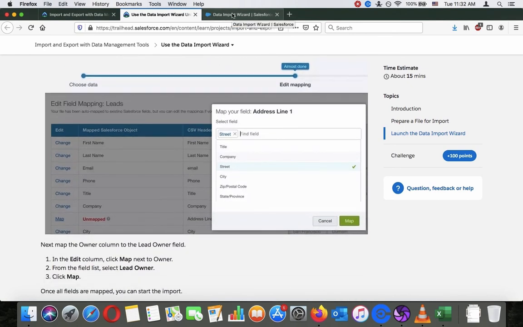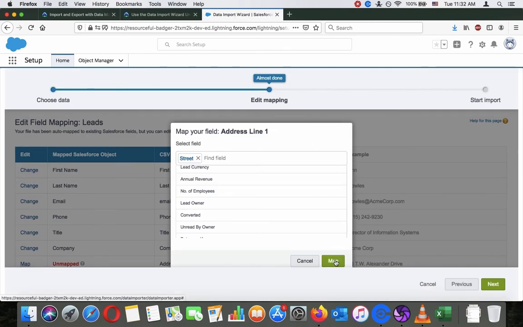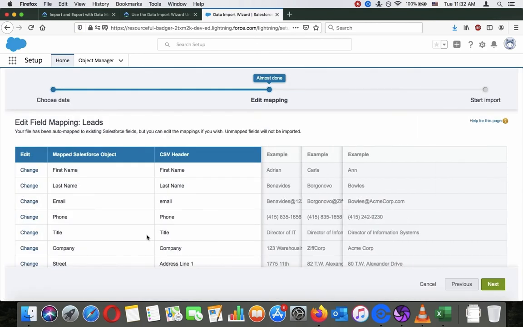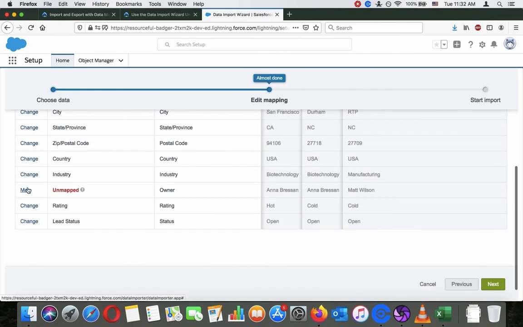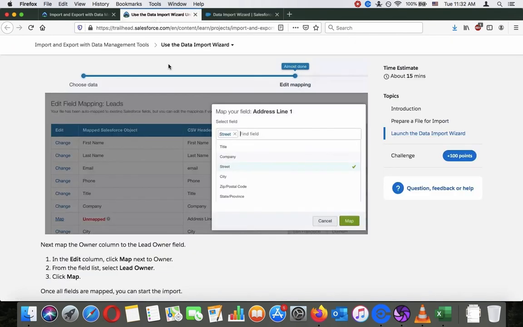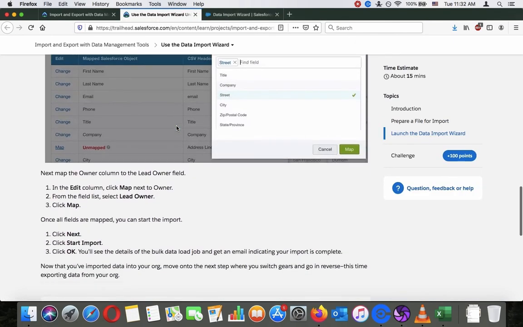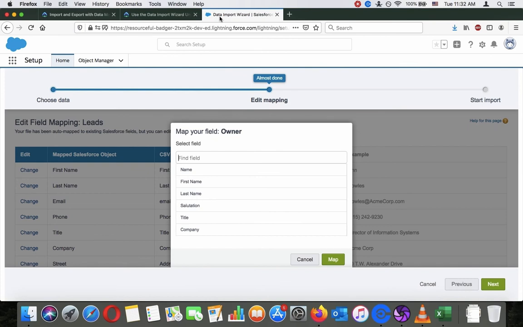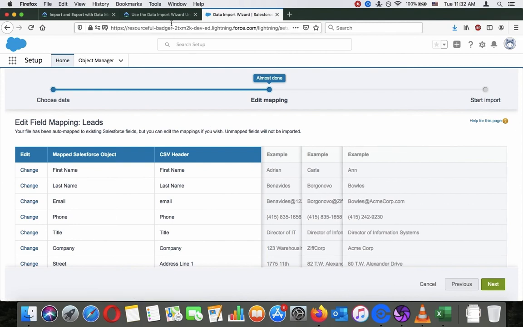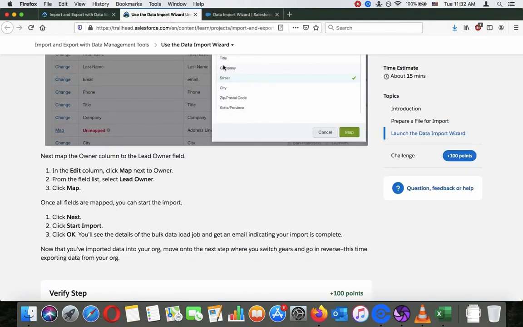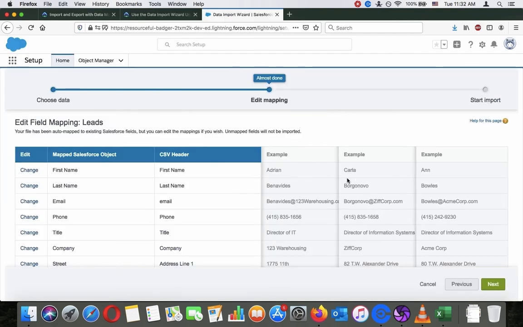Next, map the owner column to the lead owner field. Once all fields are mapped, you can start the import. Click next, start import.